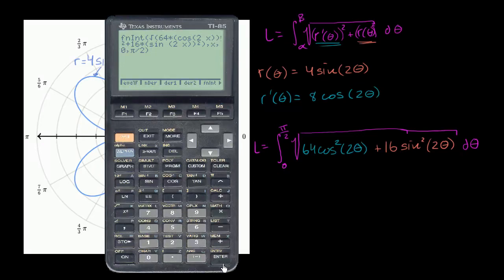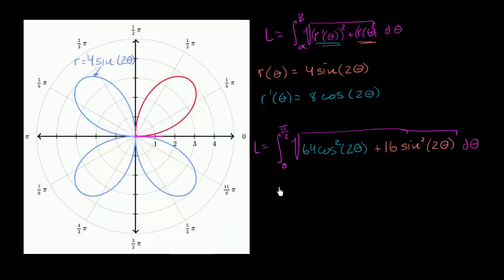And I get, it's chugging on it a little bit. And we get, will it actually come up? Oh, finally. All right. So if we were to round it to the nearest thousandth, it'll be 9.688. So approximately 9.688. Now let's just see, does that make intuitive sense?